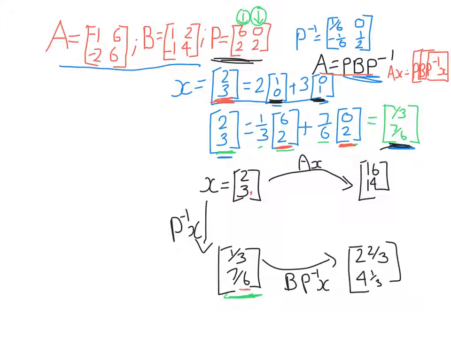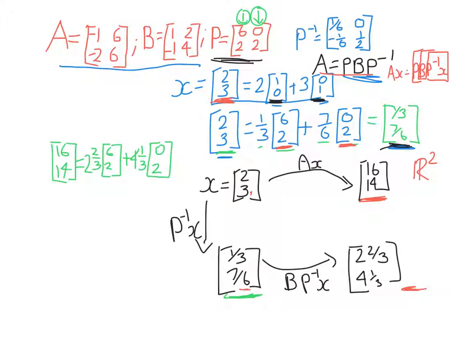So what does this have to do with anything? What does this vector do? Well, let's look at this one here, (16, 14). Up here, in this version of R2, we're using the standard basis vectors. So that's 16 times the first basis vector plus 14 times the second basis vector. But down here, we're using different basis vectors. So lo and behold, it turns out that (16, 14), when written in terms of these basis vectors, is 2 2/3 times the first basis vector plus 4 1/3 times the second basis vector. So in this version of R2, this vector and this vector are the same when you write them as the linear combination of basis vectors.